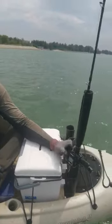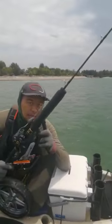My ice box secured. Rod holders. My rod is able to float.